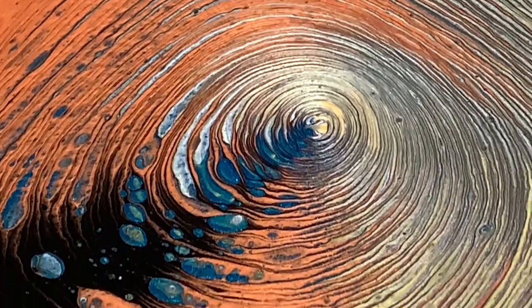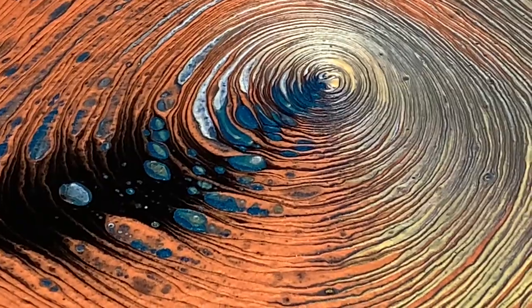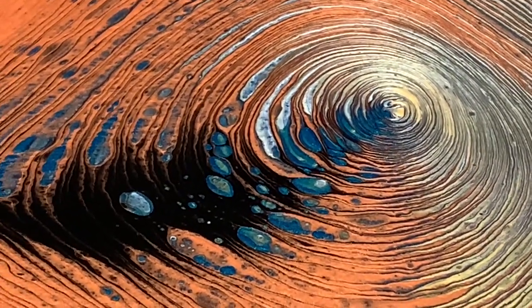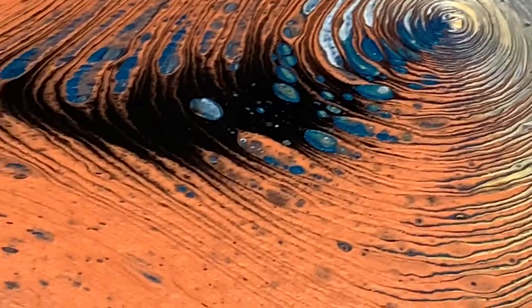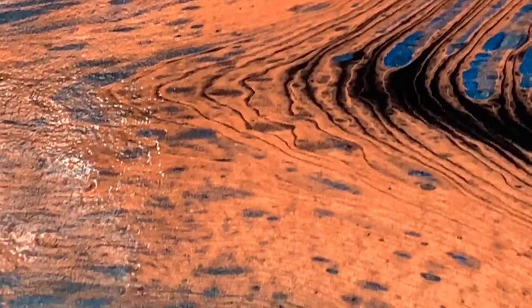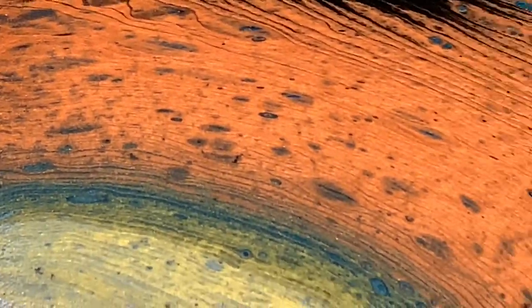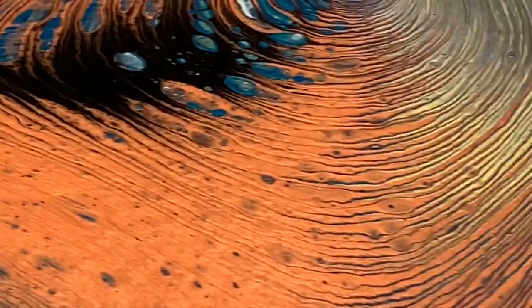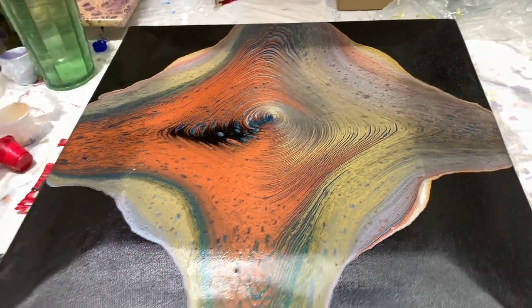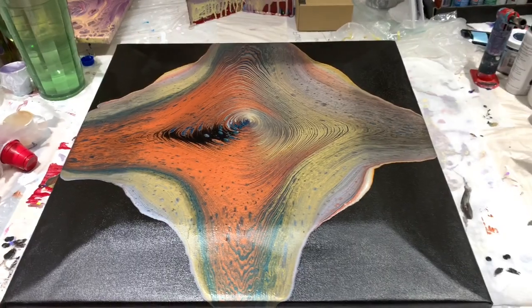I think that's it. Is that it? All right. That looks very spacey. That would have been great if it had just turned out exactly the way I wanted it to. I guess I'll have to settle for 85% of how I wanted it to be. Because it's fluid art, and we have to be fluid.